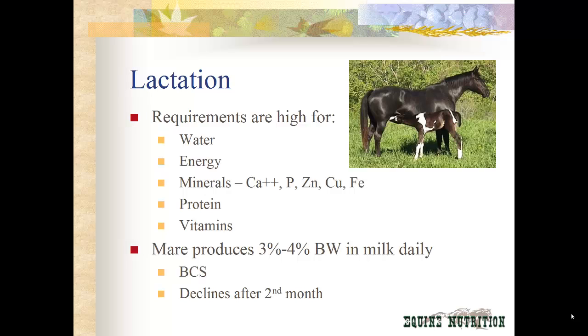Now, of course, as he grows also and he starts to run and be a baby, the protein requirements are high for this baby because he is laying down new muscle, he's growing and increasing his body mass, and that is mostly your protein requirements. Now, of course, your vitamins are needed for the proper laying down of your bone, and they're also needed for the hormones as well as proper metabolism of protein and carbohydrates and fat in the body.